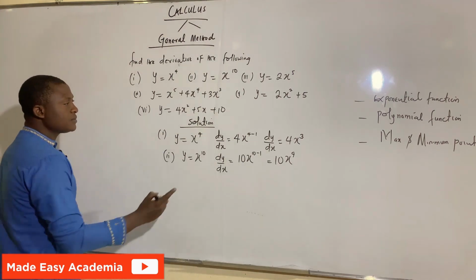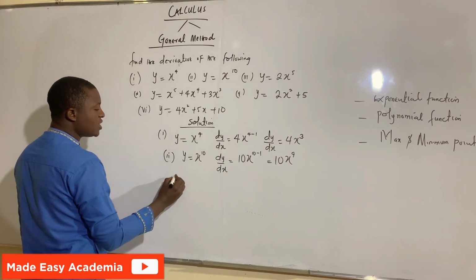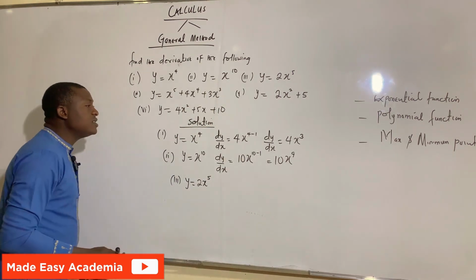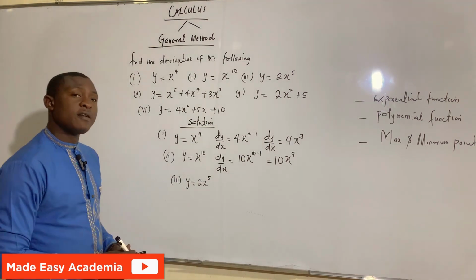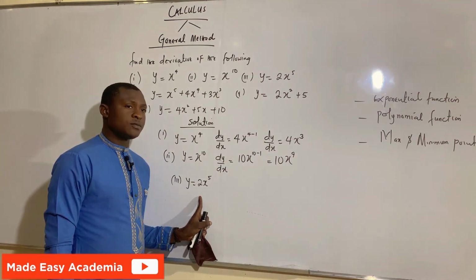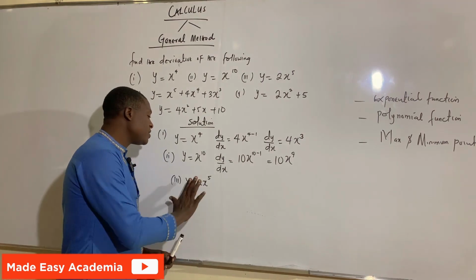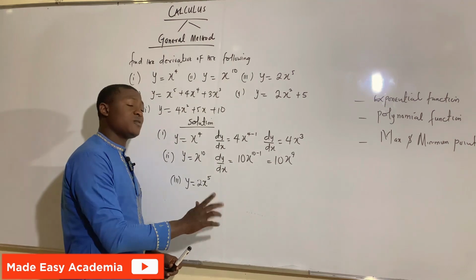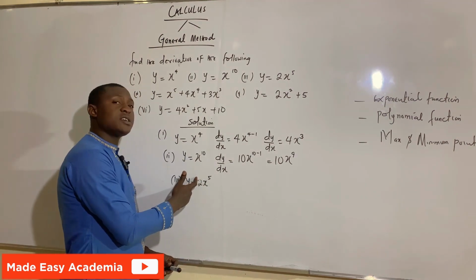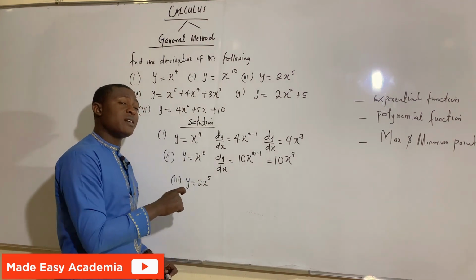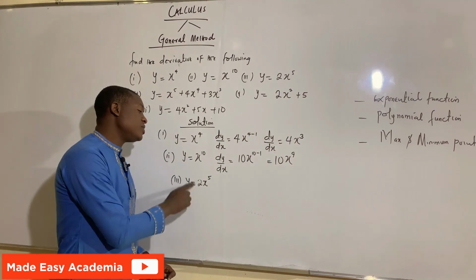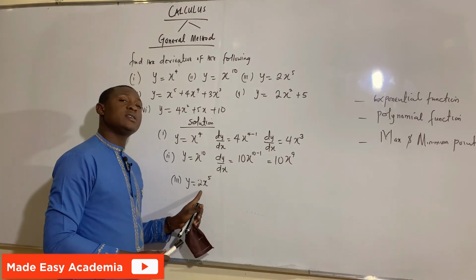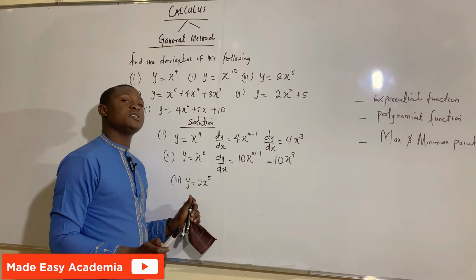Good. So now, let's look at the third one. The third one, they say we have y is equal to 2x^5. So we can see in this one, the term contains a coefficient, which is 2. So you don't need to worry. If this coefficient is not there, we are expecting the answer to be what? Yeah, 5x^4. So if I'm bringing the power here, it will multiply the coefficient that we have initially. It's not as if we are going to throw out the one that we have beside that x. The one we are bringing here will multiply the coefficient we have before differentiating the function.